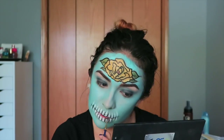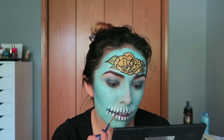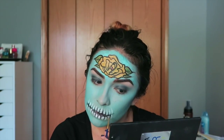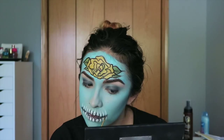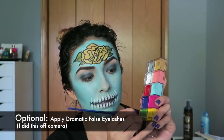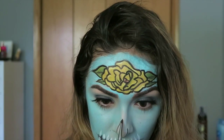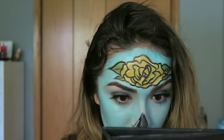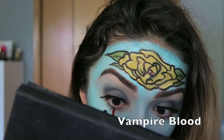I am adding a little bit more black to the mouth area and then rounding out the area where I drew my teeth, so that it actually looks like teeth and they don't look so square-ish. Next, I am going to add some brown and yellow to the teeth to make them look a little more old and gross. Now I am carving out my nose and filling it in. Take any black eyeshadow after this and set it so that it stays in place.